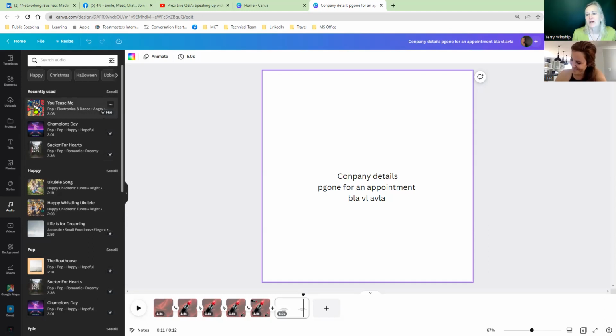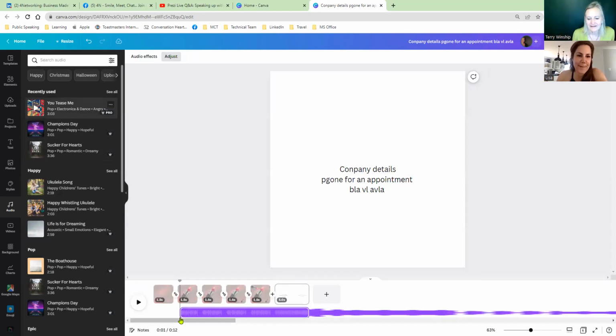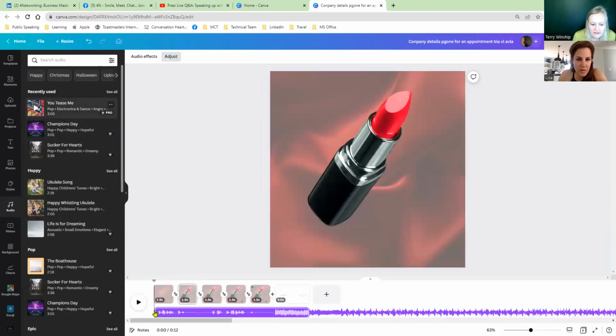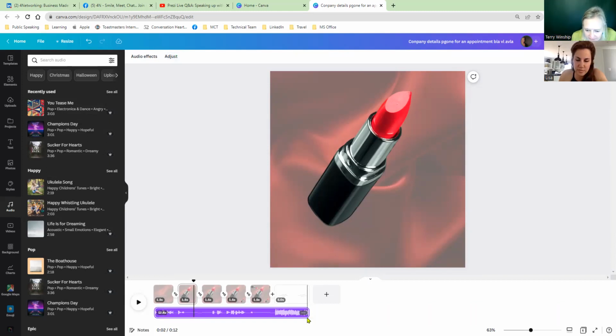So you just click and you pull it down. Let's try that again. Click and you pull it down so that it starts with the first slide. Then if you double click it, then it ends here at your last slide.